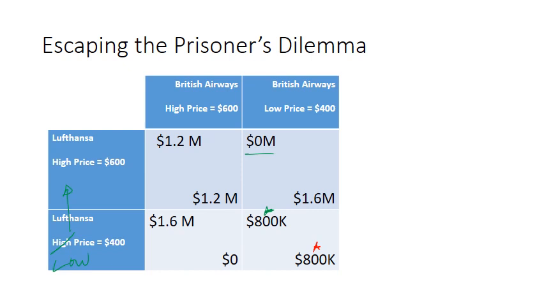British Airways can look at this and assume a couple of things. One, Lufthansa's suddenly stupid. Or two, Lufthansa's trying to tell them something. If they don't think Lufthansa's stupid, then British Airways may read this move to a high price as an invitation for British Airways to also move to a high price. If British Airways picks up on that signal and they both raise the airline ticket price to $600 a piece, then of course they are going to end up escaping the prisoner's dilemma. And they did it without ever actually having a conversation with each other.